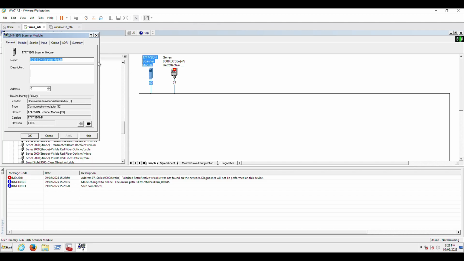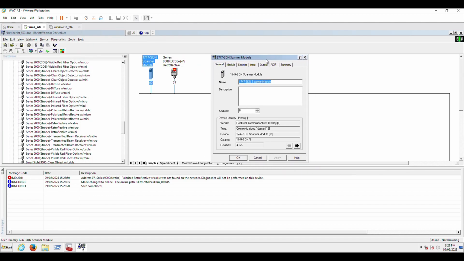So that's pretty good. Okay, so now we're looking at the properties of the scanner, and before we can go on the module tab, we have to upload. So, for example, if you have one of these in your plant and you got to this point and you didn't have a backup prior to this, well, guess what? These are the steps to create the backup. So if your DeviceNet network ever goes down in the future, you could replace the card, dump in the DNT file into the scanner, and Bob's your uncle.